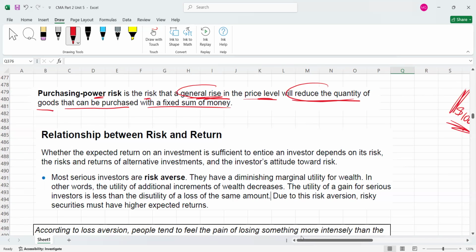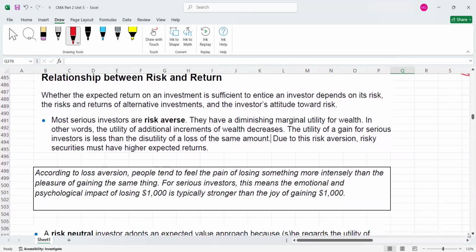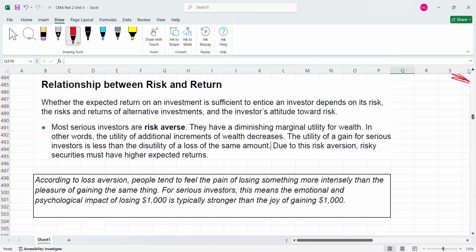Now, guys, we have some other terminologies as well. Please remember, these are very simple things, but being a finance student, you have to understand them. Now we are discussing the relationship between risk and return. Generally, there is always a relationship between risk and return. In finance, we say if we are taking high risk, we also expect high return. If we are taking less risk, we are also expecting less return, because return should compensate for the risk taken by the investor, right?